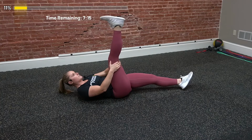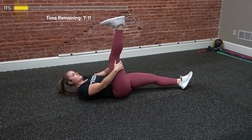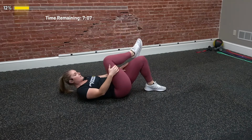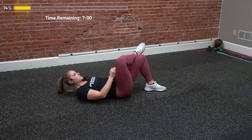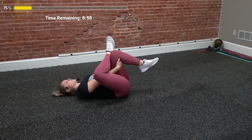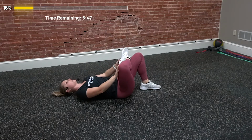Give me about 5 or 10 gas pedals, pull that toe all the way up towards your shin, about 5 or 10 times. From here, we're gonna bend that leg, cross it over. Option 1, you can leave it down and just push on that knee. It's gonna stretch out that piriformis in your glutes, or you can pull through here. And don't worry about letting that neck up. You can let that neck come down and relax, really just pull that leg in. Another option, you can just pull in and push down here. Keep that neck back nice and stretched out.